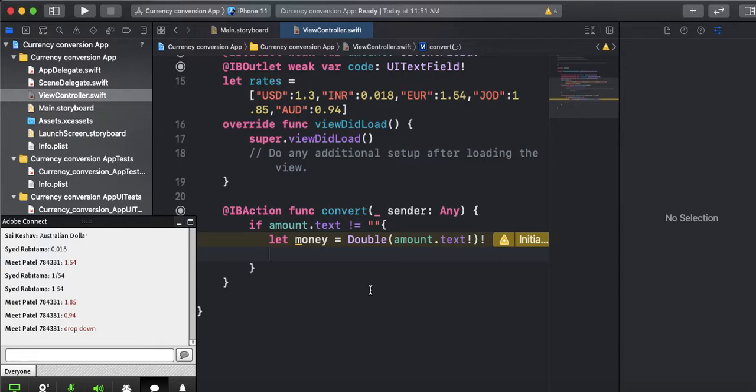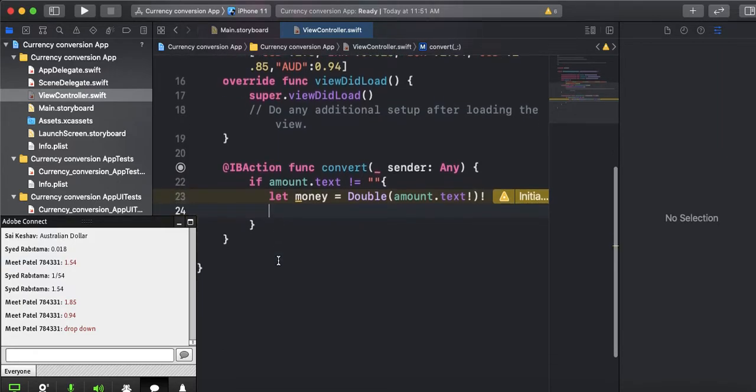So the user enters the code, so it's code.text. Now, what I need to do, I need to get the rate upon the entered code. I can use if here, but it's not a good approach.